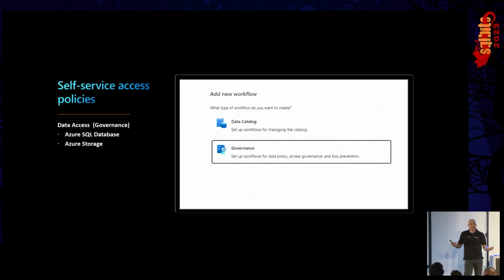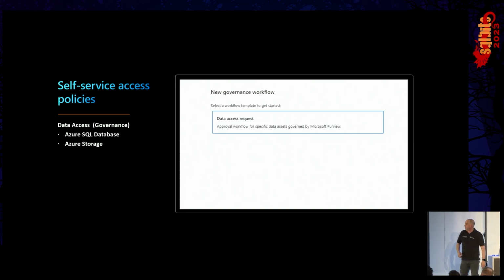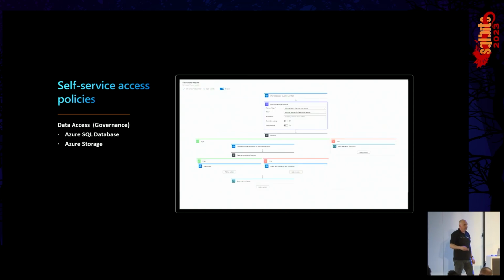So that's the same thing if you build a Power BI report and you don't have access to the tables. You can request access in Purview, your manager will grant your access, and then you can start building your report, and then once it's ready, you can promote it to your test environment, and then you don't need the access to the database anymore. So what is happening? I'm creating a data access request, and then you get a logic app.